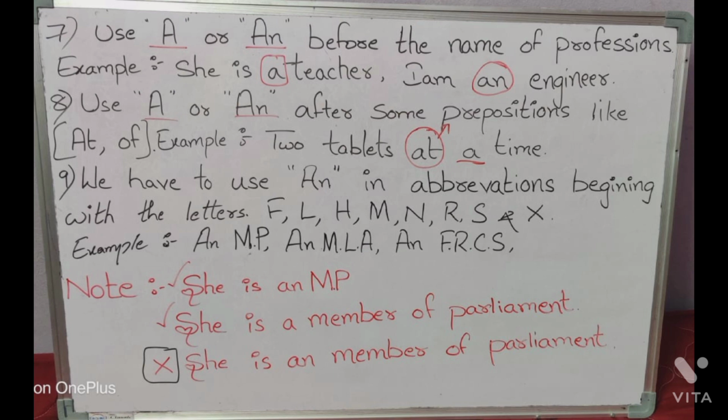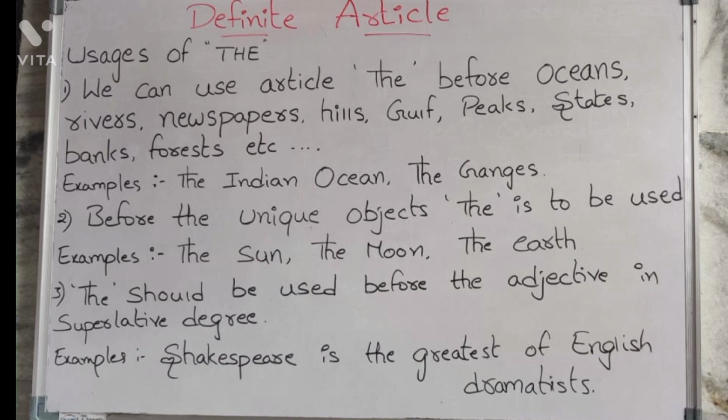Whatever I explained, all the types of indefinite articles, those are all 14 types I have explained just now. So quickly you can go around and look at how we use indefinite articles in sentences. It becomes easy for you if you carefully understand all those points. You can definitely identify these articles in a sentence. So let us move to the definite articles. We have just finished indefinite and now we are moving to the definite articles.